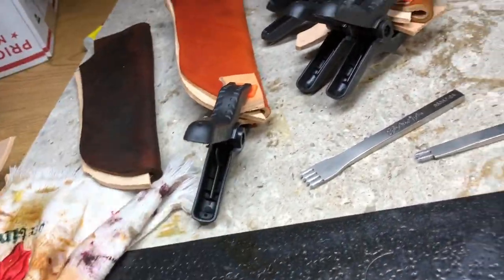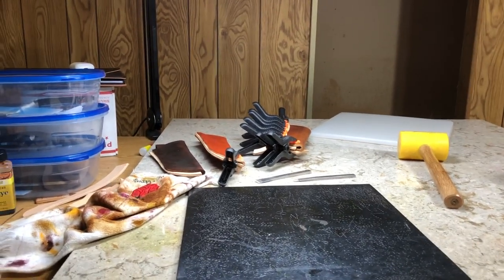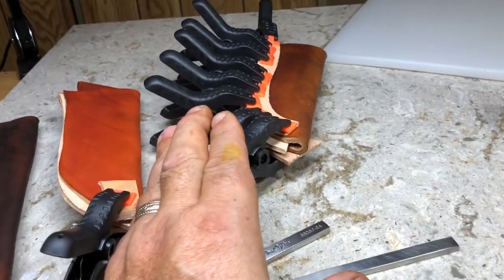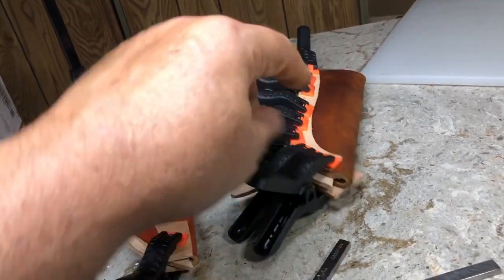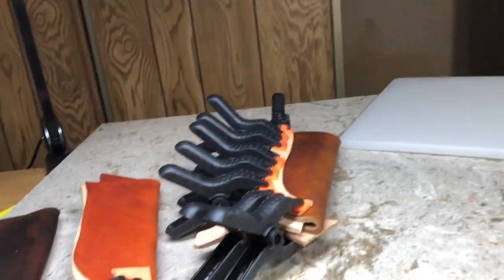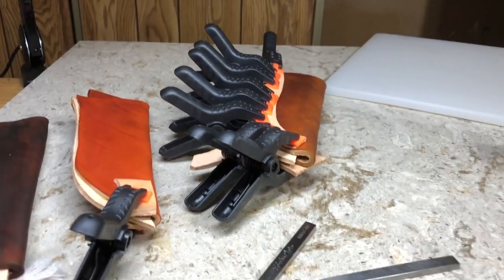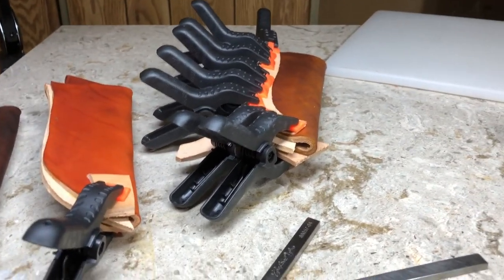Okay, I don't know if I'm going to hang it up for today or not. It's 1:30 or so. I'm going to let all that glue dry hard, but I do have to take these clamps off in about 20 or 30 minutes, and the reason is, if I don't, it leaves marks in the leather, permanent marks, so I got to take the clamps off. So, let's sit here. Maybe I'll go into the knife shop and start putting an edge on the two neck knives. I want to get everything shipped Monday.